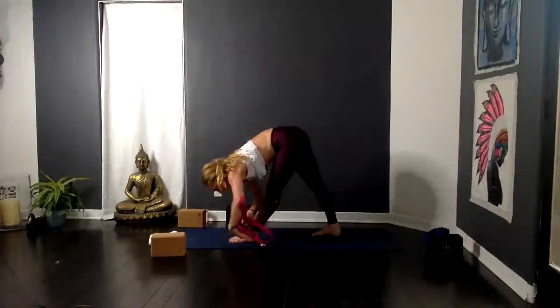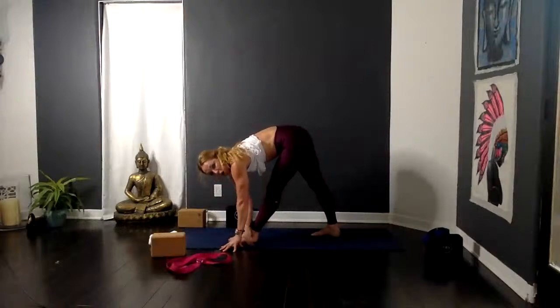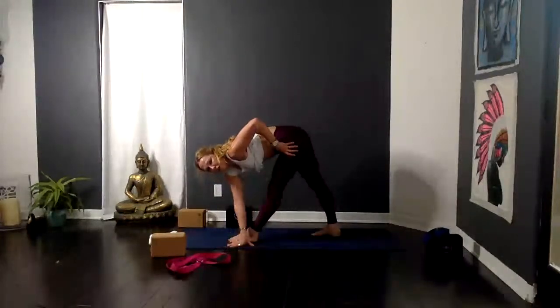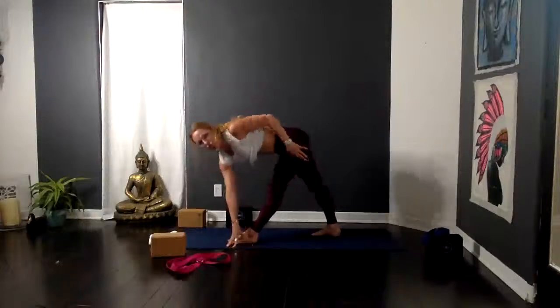That's it. Bring the right hand down on the inside or the outside. You might want a block. Block's always a great idea if you're fortunate enough to have one. Maybe you've got a book. Good. Now steer. Steer the left hip back. Lift the shoulder head. Inhale, float the right arm, left arm up. Five cycles of breath. That's it.